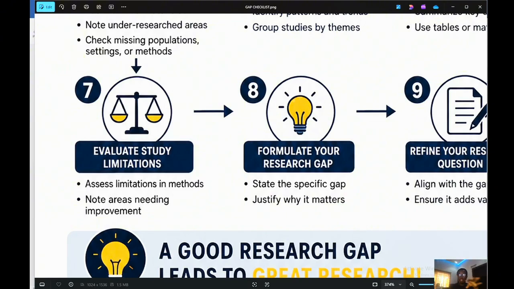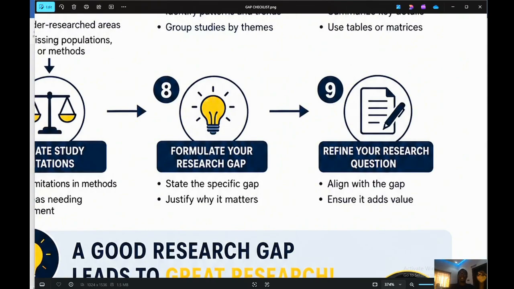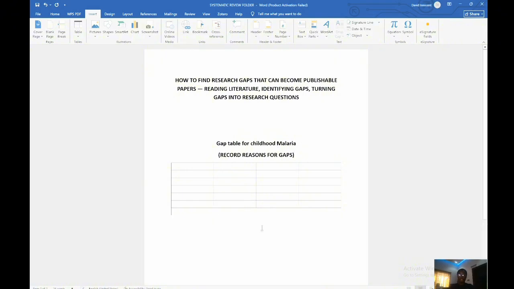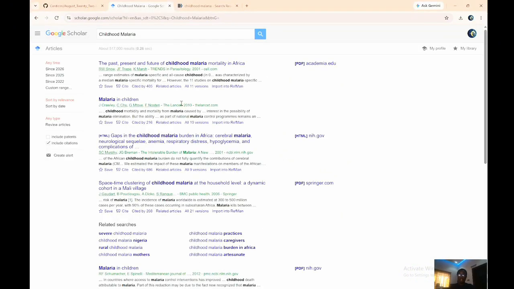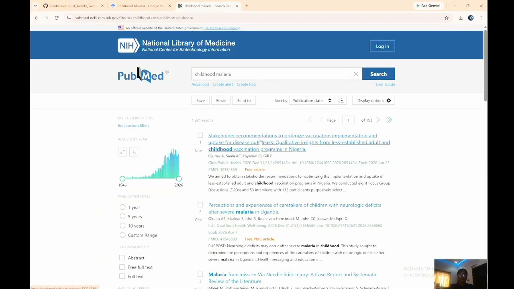I'm just going to show you one small example, just to get you going, and then from there you refine your research question. Now, if we have all of this, let's say we're working on childhood malaria, right? So this study by Snow is looking at childhood malaria mortality in Africa, all right? And of course, let me say I did get something from this other place here, and this person is talking about stakeholders, something on childhood, because some of these are keyword terms, right?